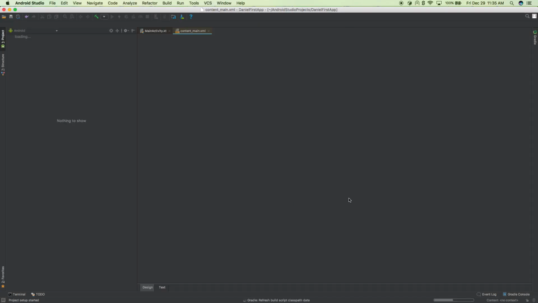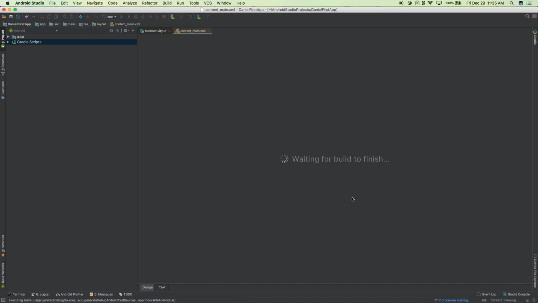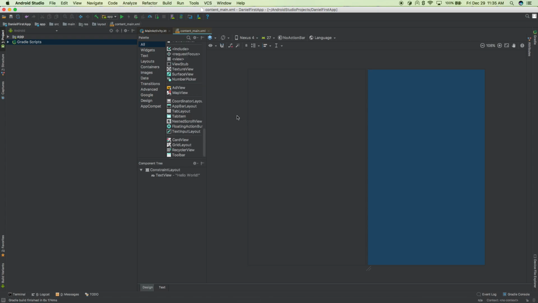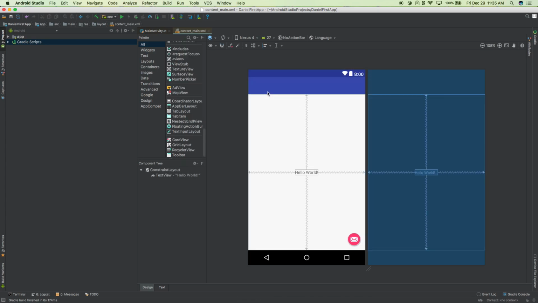So I'm just going to close that and give it a couple of seconds. I have a fairly fast machine. I have a MacBook Pro, the one with the touch bar. I bought it about a year ago, and I absolutely love it. Oh, if you're on Windows, you can follow along. Just Windows, but we'll get to that in just a second.